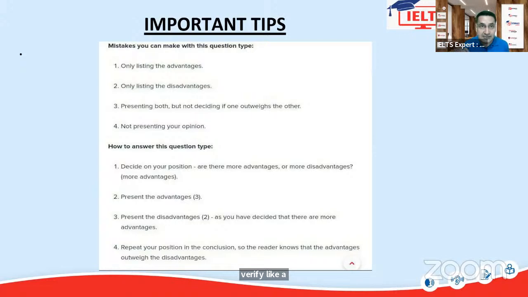So we would be providing you some inputs which you can verify, like a commonly seen topic in IELTS writing: which one outweighs the other. Sometimes you are given a topic or a trend, then you need to write the advantages or disadvantages of it, and then you need to write which one outweighs the other. It's a very common essay type that appears during the test, and you'd be given inputs like this one.